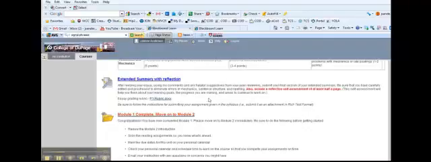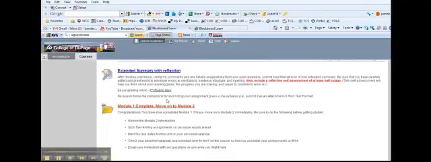Now, the final step for the module is turning in your extended summary with a half-page reflection. This is in addition to the 1 to 1.5 page final version of the summary. There's a rubric here that you can look at that will talk to you about how I will grade. And then once you've turned that in, Module 1 is complete, and you'll move on to Module 2.